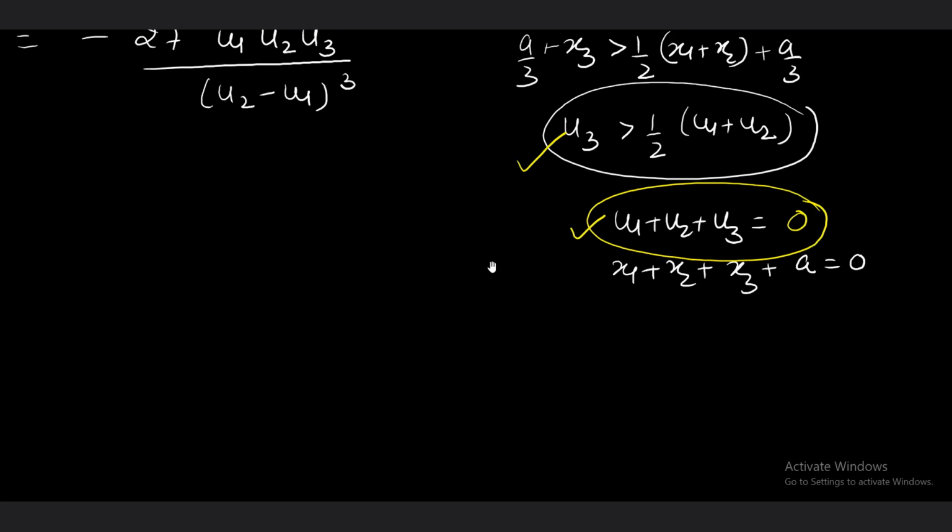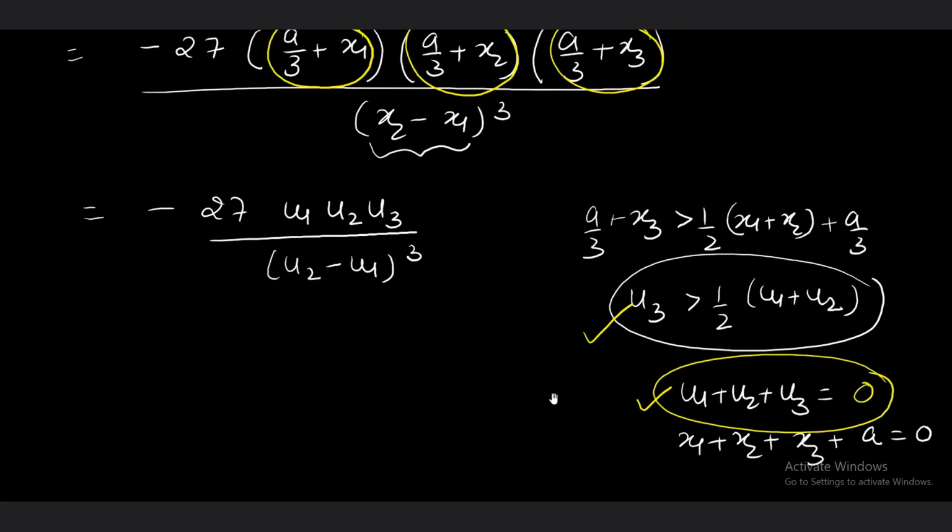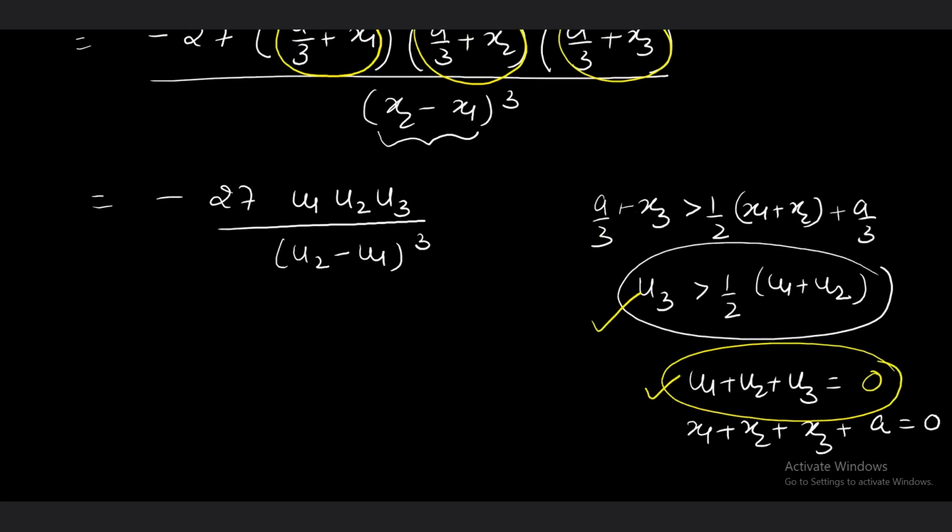अब हम आगे बढ़ते हैं और let's see what we are going to do. इस एक्सप्रेशन को लिखने के बाद now we have to find out its least value, but still u1, u2, u3 है और u2 minus u1 का whole cube लिखा हुआ है. That is why I'm going to write it in the new form. New form means again I'm introducing some new variable over here. तो चलो देखते हैं अब हम इसे कैसे लिखेंगे.